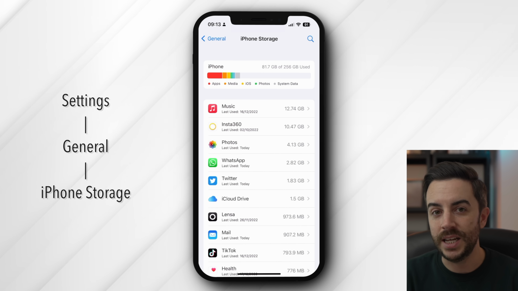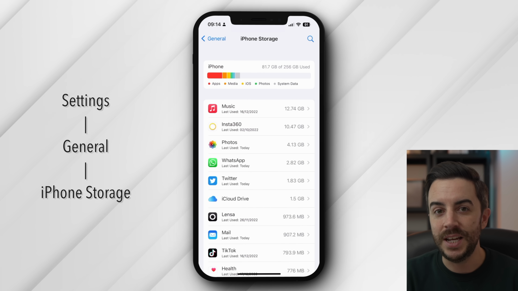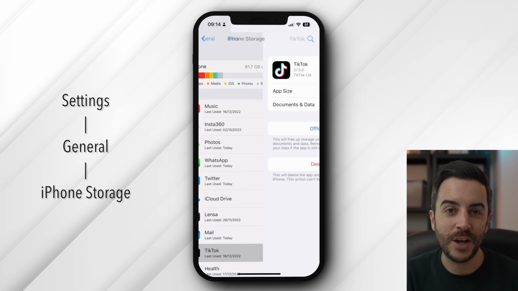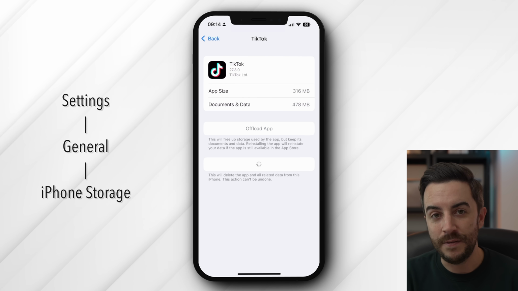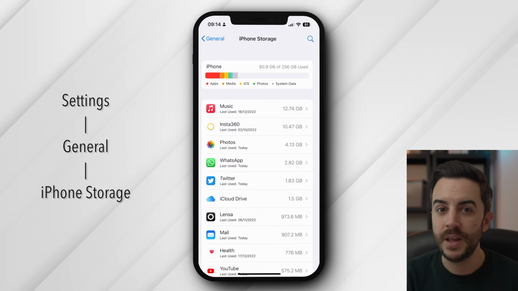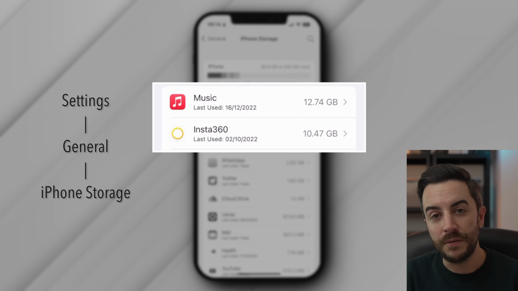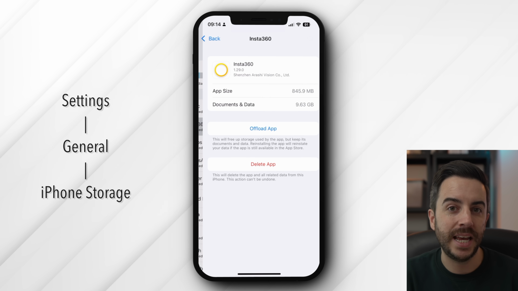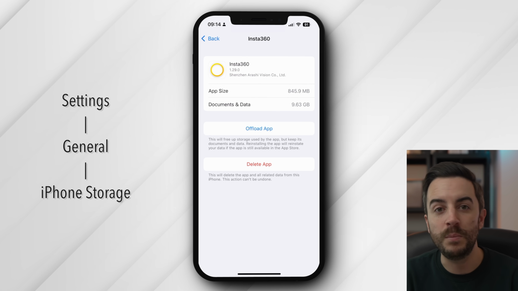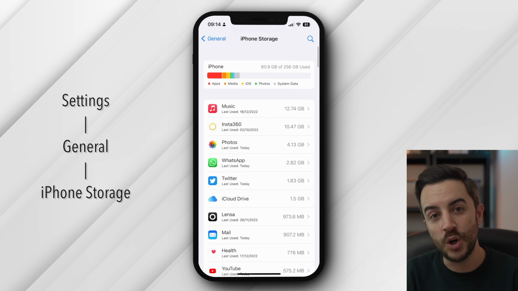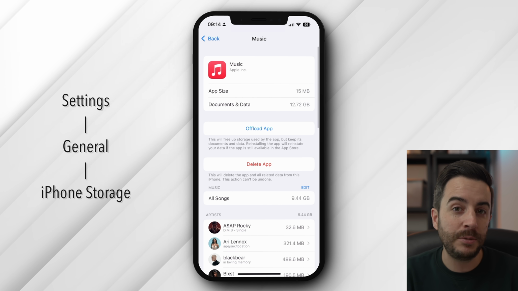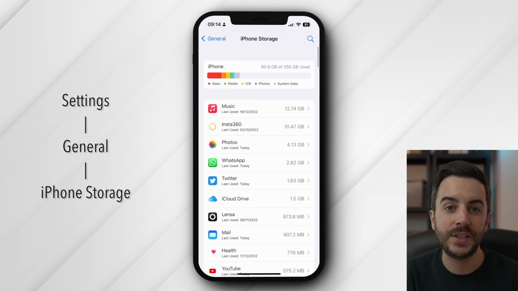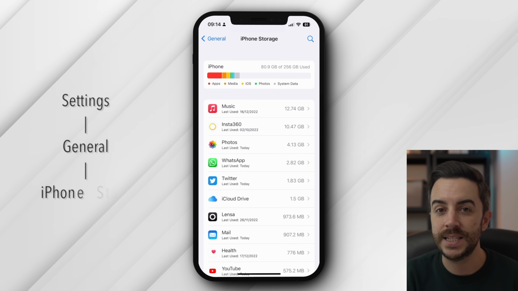A good place to start is to scroll down the list of apps here and see if there are any apps that you don't really use or haven't used in a really long time. Anything like that could be a good candidate for deletion and therefore freeing up some space on your iPhone. Another method of clearing up space is to look for any apps that are using way more space than they should be. It's typically media apps that take up a lot of space, things like video or music streaming apps where you might have downloaded content for offline consumption, or perhaps you've built up a cache of data over time. Your apps will be listed in order of size here, so it should make this job pretty easy.